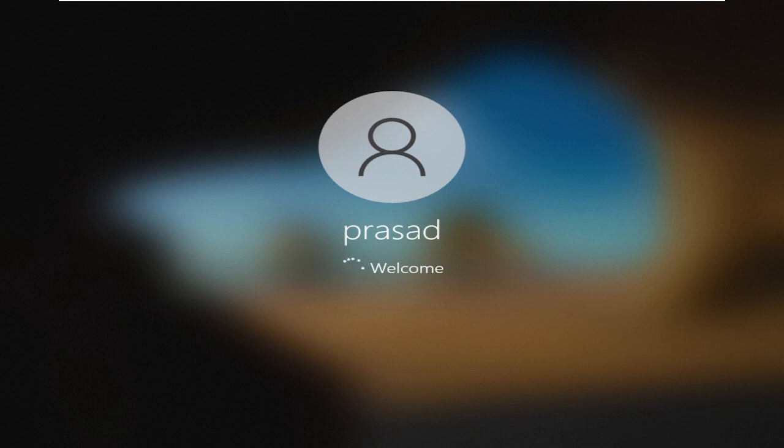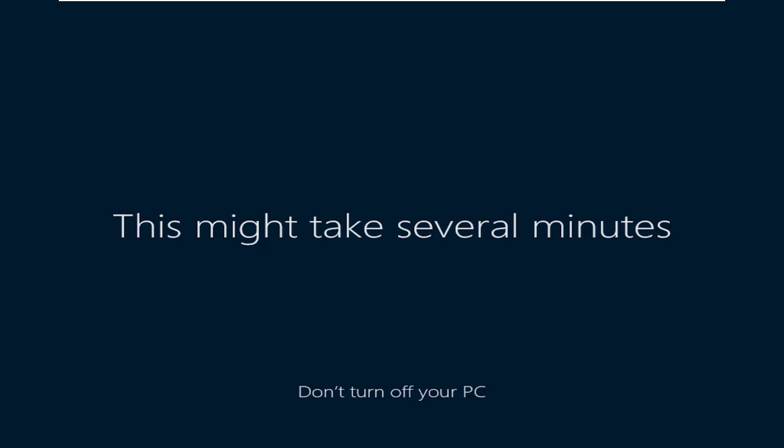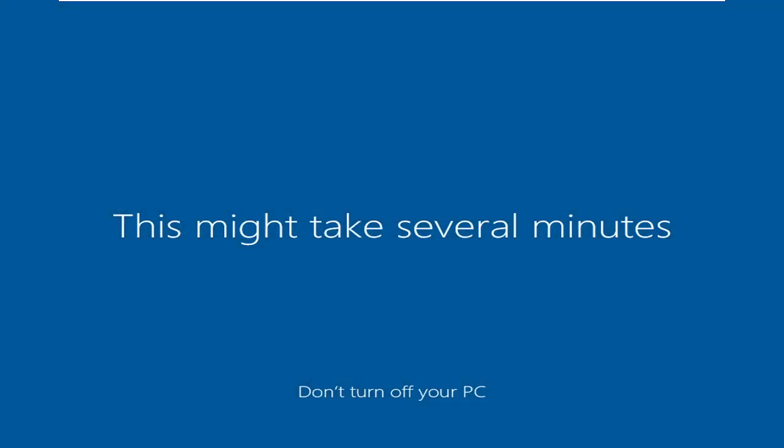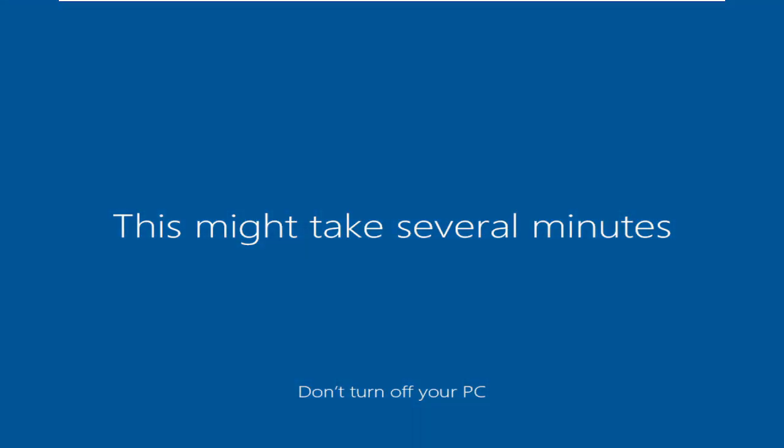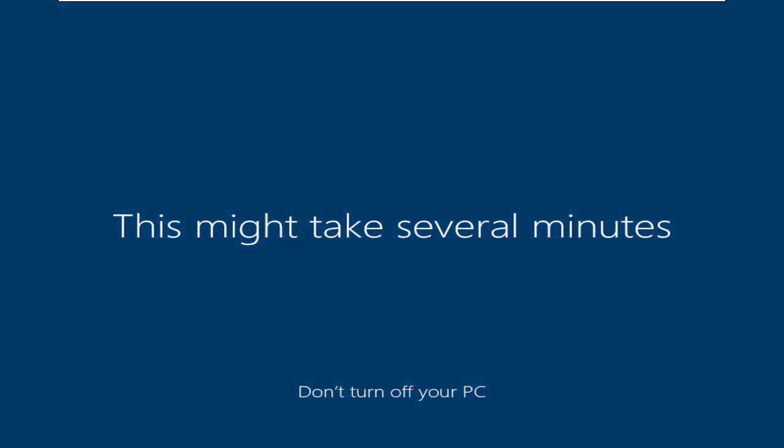groups. Okay, and I'll tell you one more benefit actually. See, normally when a user leaves the organization, imagine Prasad is now working in Microsoft and he is moving out of Microsoft and joining Google or AWS, okay, or Mercedes. At that time you need to remove access for Prasad wherever he has it. Okay, if you manually add the users, you need to go to each and every computer and remove him from there.